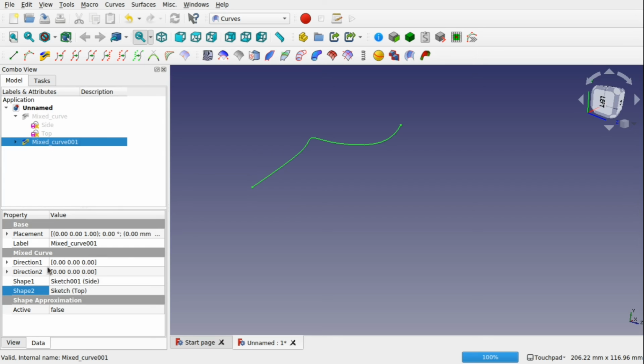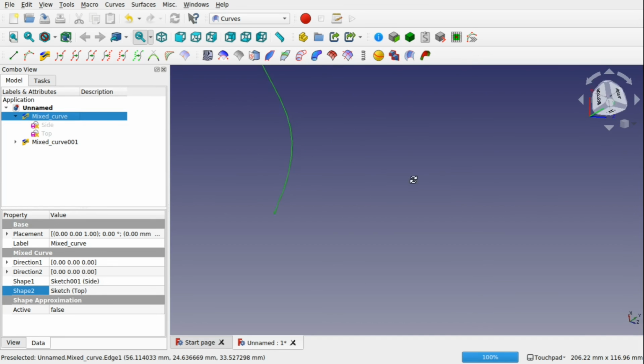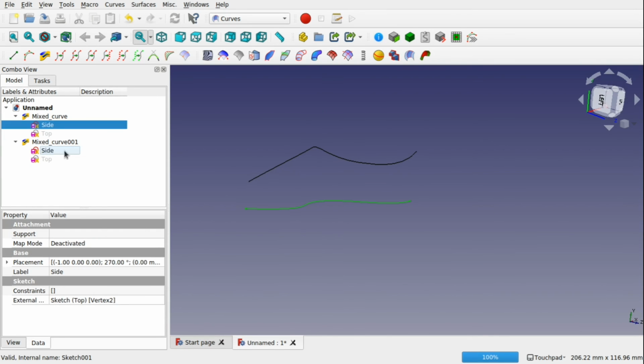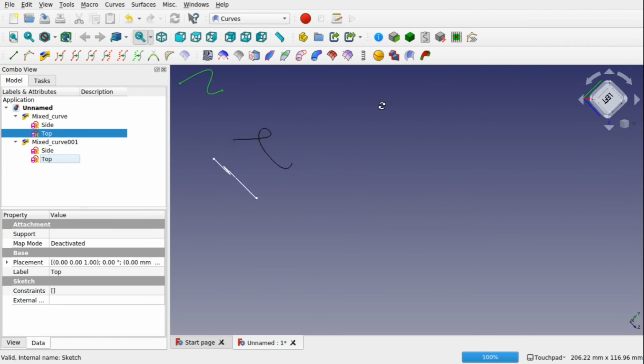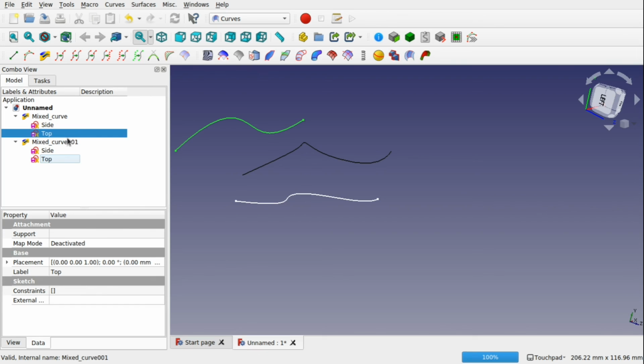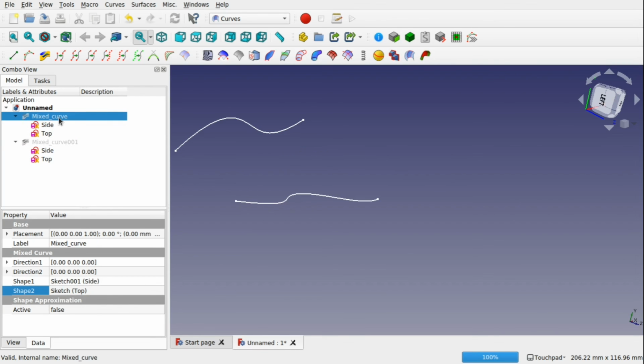So a mixed curve now still has direction, and the other one we can see that we still have those in the same orientation as each other, so they are still the same no matter which way we do those. Hide one mixed curve, hide the other, and if I just bring one back, control click the other, so one's hidden, one's visible, and I hit the space bar, you see these flip in between, so you can see these are toggling, flip-flopping between these two, and you can see there's no difference between that curve.